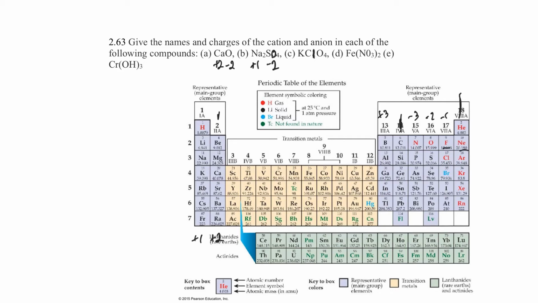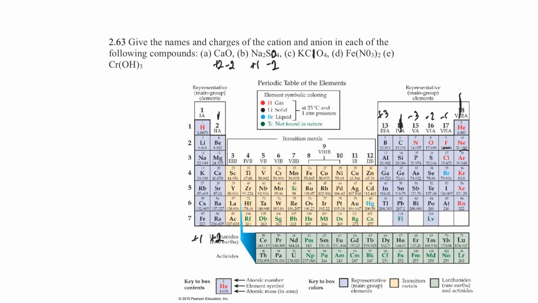So this Na2SO4 means there's 2 positive ones to balance with that -2. So even if you didn't know this one, if you did know that sodium was in group 1 and was +1 and there's 2 of them, you could guess that this was -2, because these are always going to be neutral. You can do the same thing with this perchlorate.